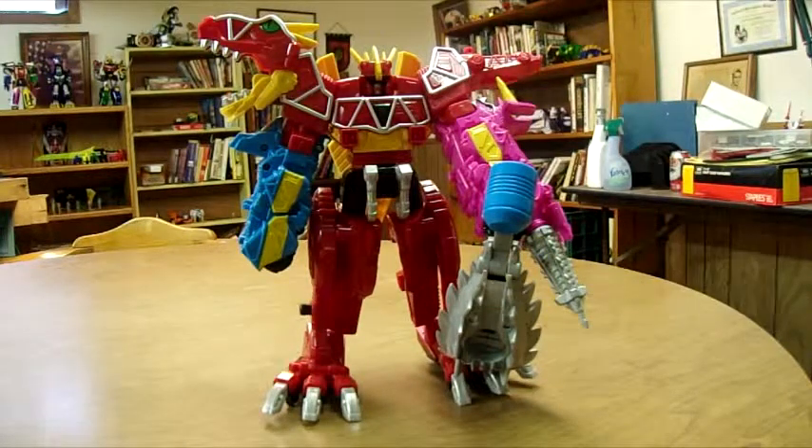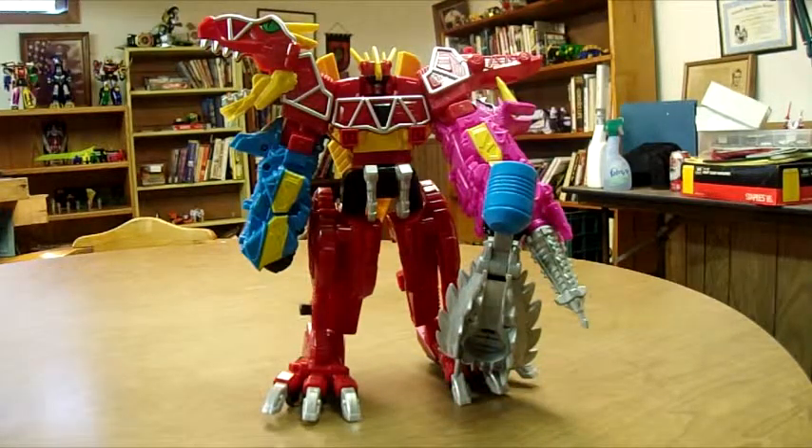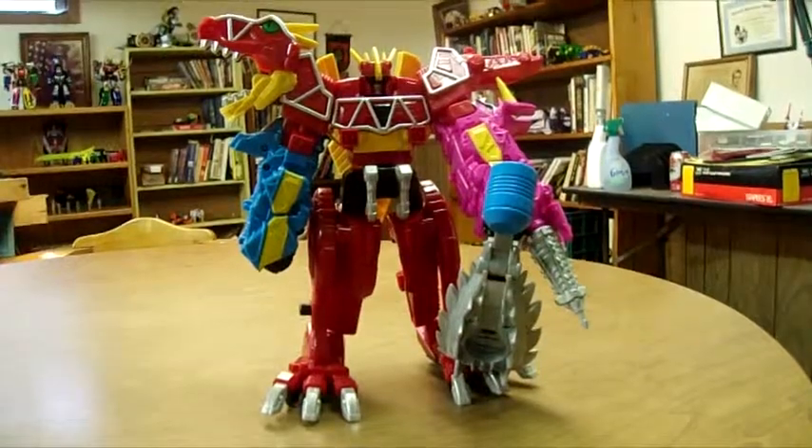And we've got Beetleborgs days coming up soon. I want to try to get a few of the rest of my Dino Charge stuff done before I do the Beetleborgs Week. I've got some Beetleborg stuff I need to review because I have it and just haven't reviewed it. So I'm going to let you guys know. This has been JackRabbit Productions — as always, I'm JackRabbit and I'm hopping right on.